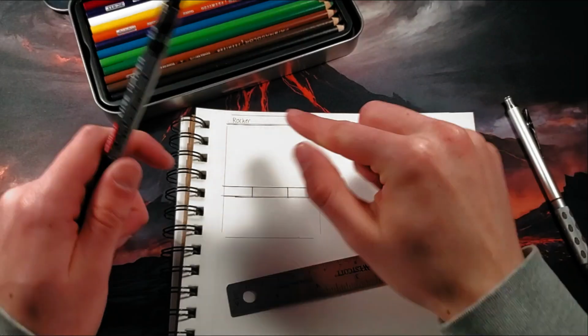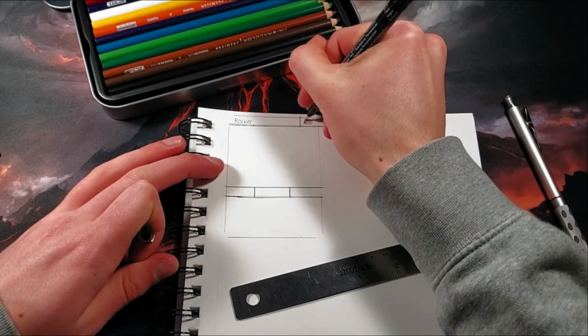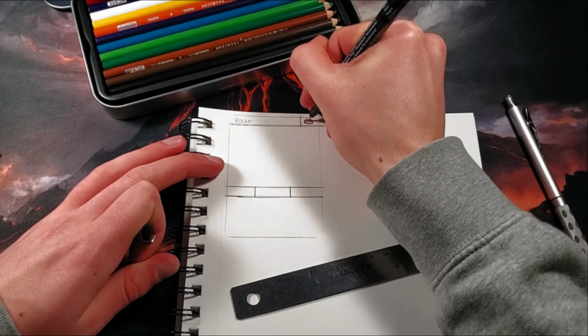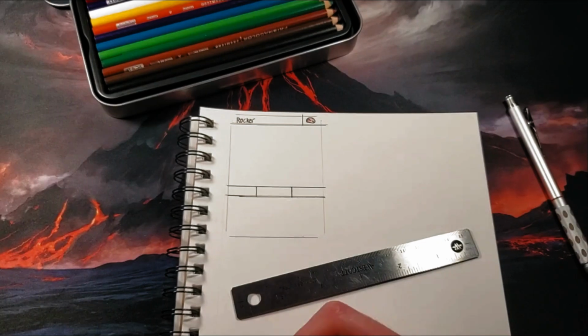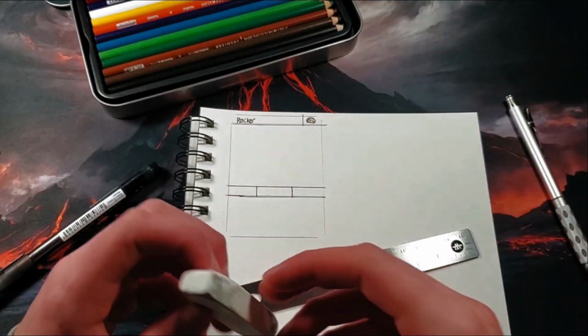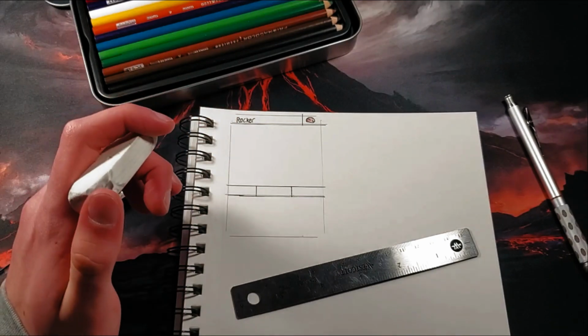So right here I just put the little type. Since it's a rock card, I made a little rock symbol, so that's going to be one of the types in this game. And then I'm going to be calling this card Rocker. So we're going to let this dry before we erase it all, because when erasing fine liner, sometimes it smudges, so you got to give it a few minutes to dry. But I'm going to be sketching out the base of our character.